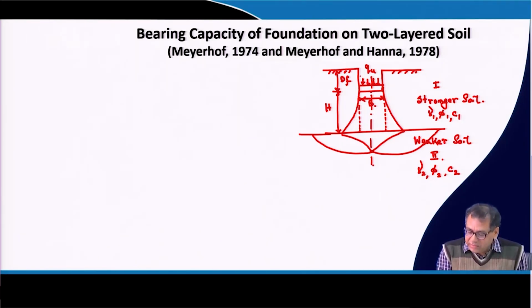So, now when this foundation will move along this dotted line, the soil will also move along the dotted lines. Okay, so, this portion of the soil within the dotted lines will deform or move along, and the movement is along the dotted lines. So, what will happen is that if there is cohesion, there will be a shear resistance that will act in the upward direction. So, there is a shear resistance, that will act in the upward direction.